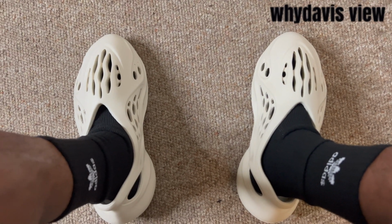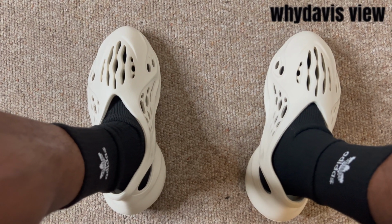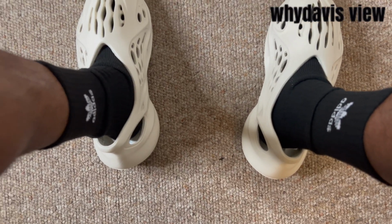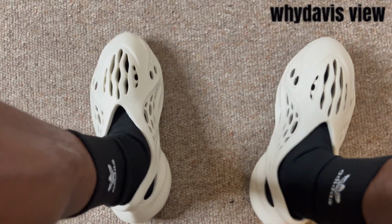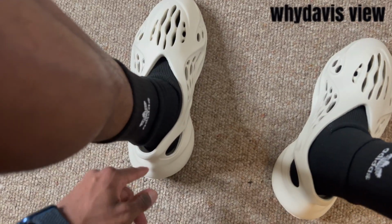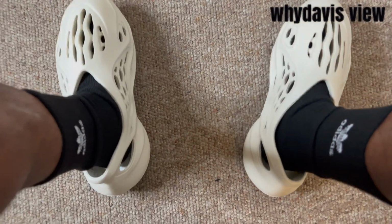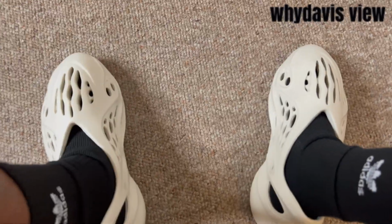Now you can actually go true to size in these, I believe, in this exact model, but I haven't done it, so I won't be able to tell you guys what it feels like. But I do have a lot of space when I put my feet all the way up to the front. But when you're actually walking, the shoes do not look like this. They're more so like this. It just looks like it has a little bit of space in there. So you don't actually have your feet all the way up like this when you're walking around. It is more so like this, if you guys know what I'm talking about.